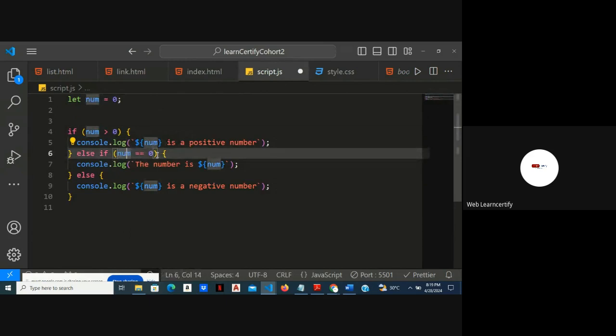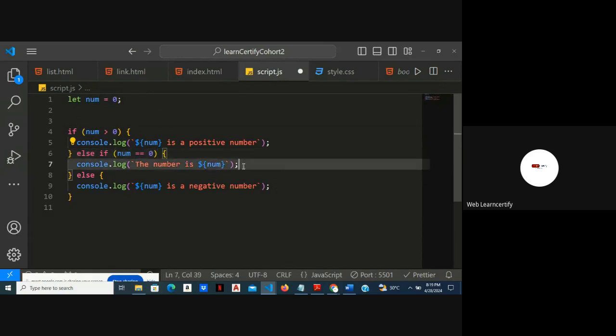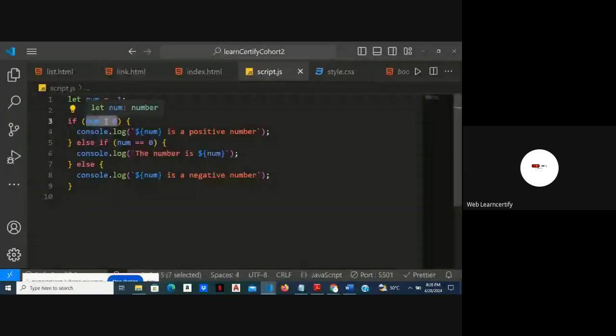Yes, for sure, 0 is equal to 0 because num is equal to 0, right? And because this is true, this operation is carried out in our console. So it will keep this one and not have to come over to this else condition anymore, because it has found the condition that is true.